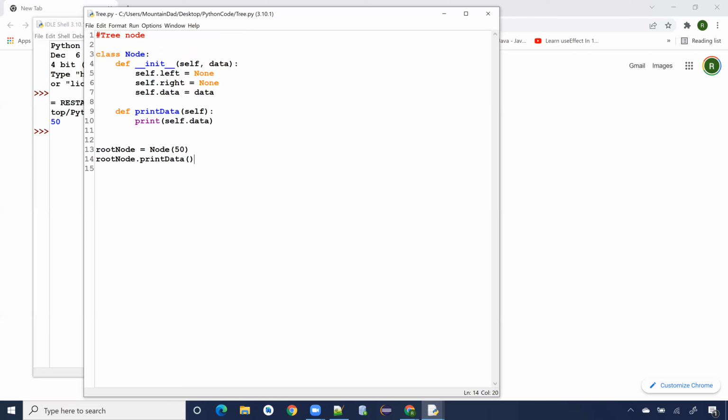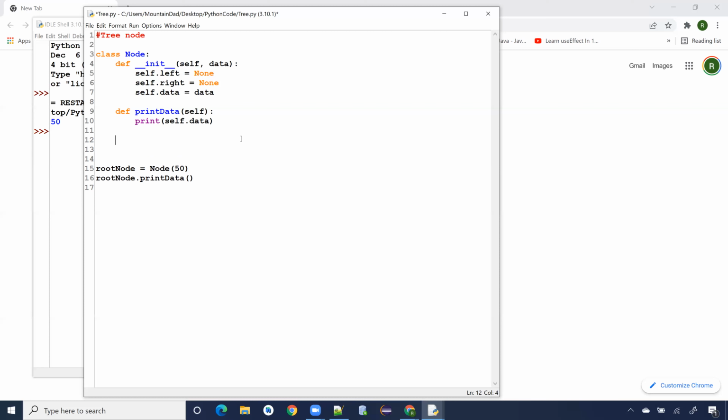Now we have the tree. You can call it the leaves or the nodes, we have it set up. Now I want to go ahead and write a function that will allow me to add nodes to it, like a child node or a leaf node. So okay, how do I do this? There are a couple of ways you can do this.